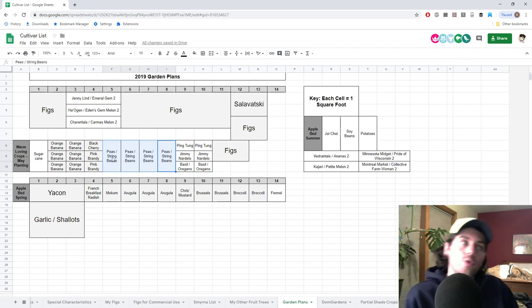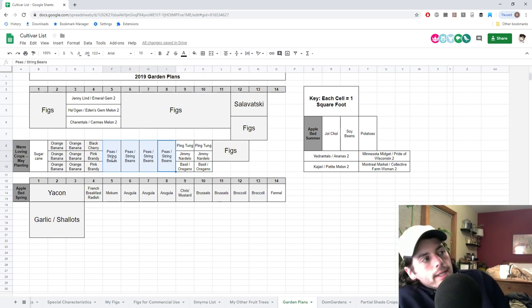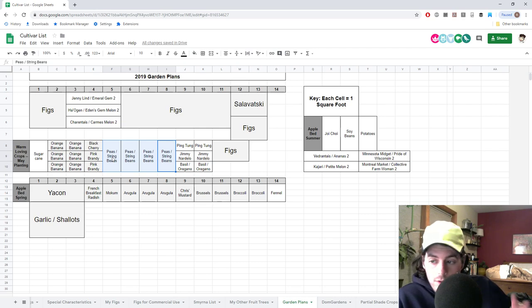So I didn't have room last year to get as many of them as I would have liked, I think. The sugar snap peas are so good that I have to grow them every year. The same thing with string beans. I think the string beans are super, super good. And soybeans to make edamame. And we've done videos on edamame. We've done videos on the sugar snap peas.